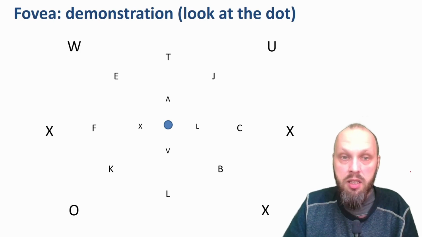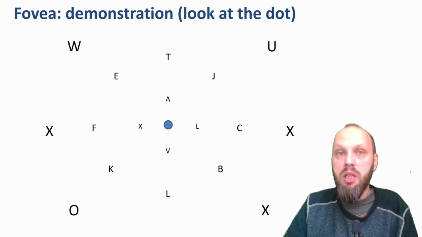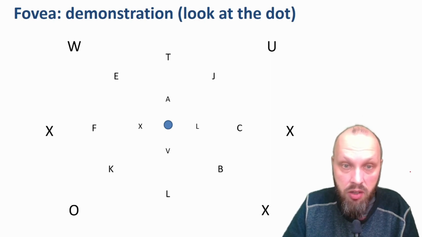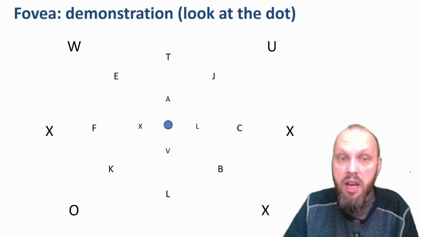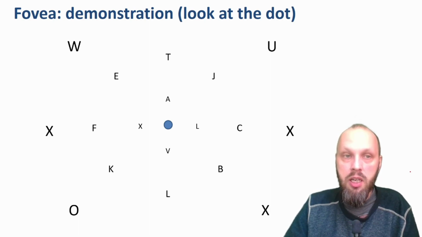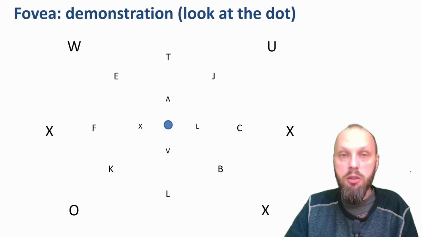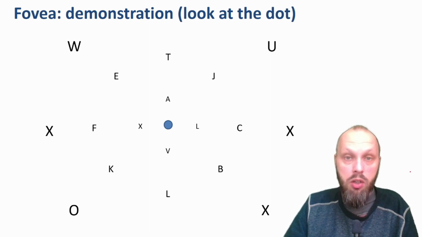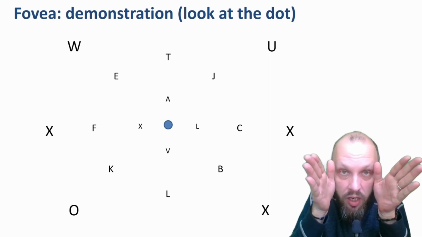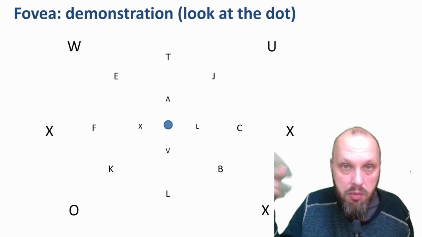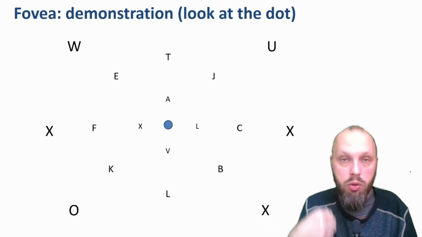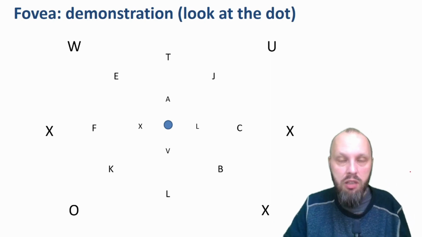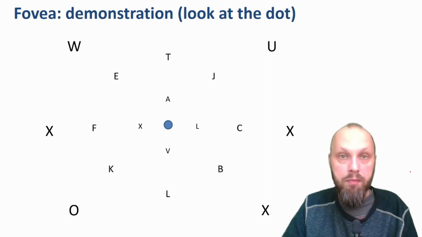I made letters that are further away from the center larger, to compensate for the fact that our vision becomes blurry. Because of that, even if you stare at the center, you should be able to barely figure out what these letters are. But it becomes increasingly hard as you go away from the middle, even though in this particular picture the letters become increasingly large. And if you think of it, this image is still fairly central in your vision. We're not talking about something really at the periphery, really to the right or really to the left. It's still mostly in front of you, just not exactly in the middle, not exactly the fovea.